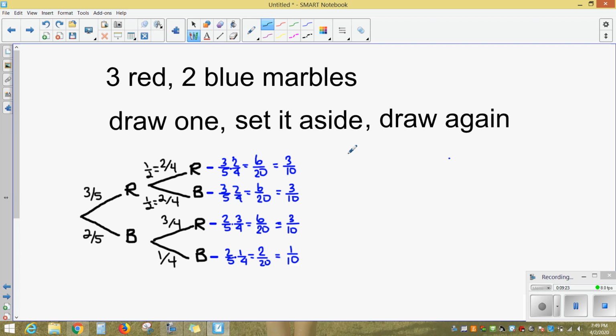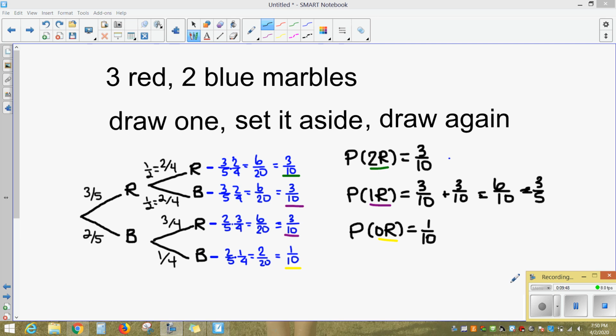Okay, next thing, we want to find the probability that I'm going to get 2 red ones in a row. The probability that I'll get 1 red and 1 blue in either order, but only one of the marbles that I drew was red. And the probability that there are no reds, which means they'll be blue, both of them. Okay, so pause again, find those probabilities, turn it back on.